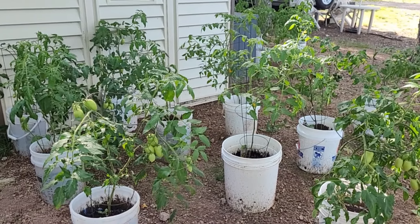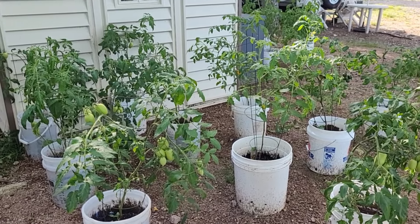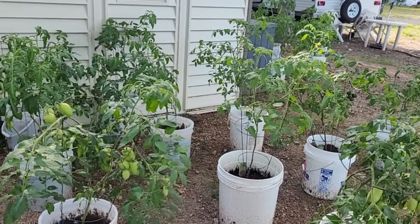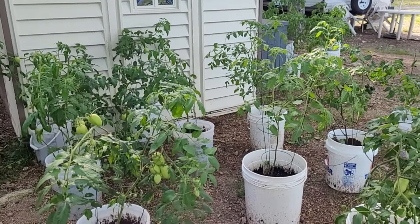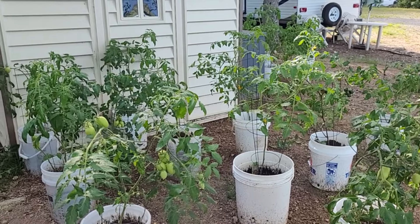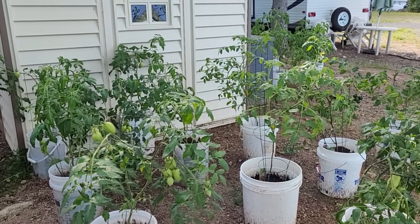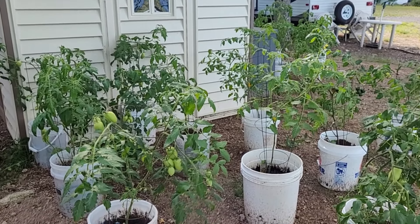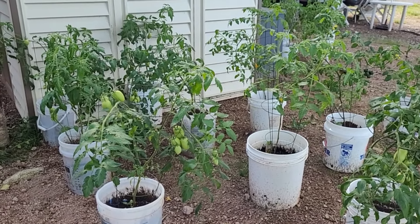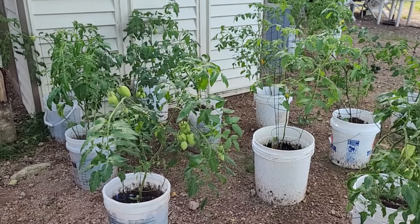The blight, or as is properly known, septoria leaf curl, has come back. We had a week — maybe even two weeks — of a lot of rain, just with a couple days in between: rain for two or three days, sun for a day, rain again, and we think that is causing this. So we are spraying them down again.